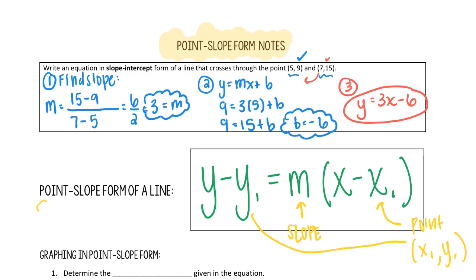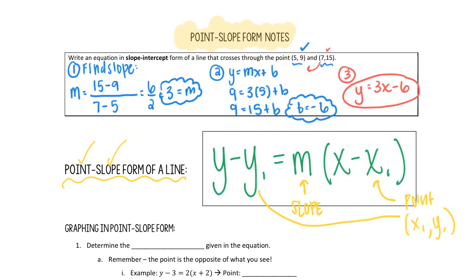In order to write point-slope form, you need two things, and it is what it sounds like. You need a point on the line, and the slope of the line. It is a very handy formula to have in your back pocket to write the equation of a line, because you can take point-slope form and turn it into any other equation very easily.